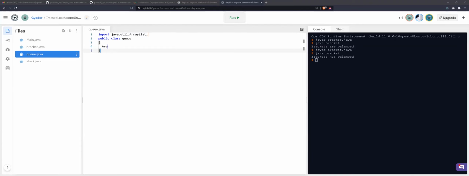Okay, so ArrayList queue is equal to new... wait, hold on. ArrayList of type what? If you want to refer to something, you can look at the Stack.java as a reference. Oh, gotcha. ArrayList of Integer.